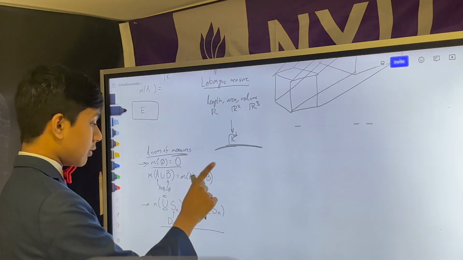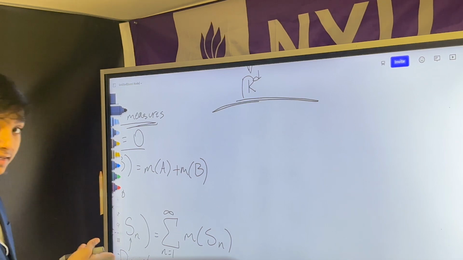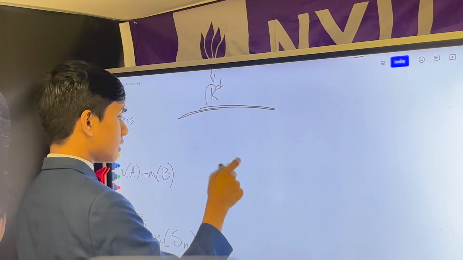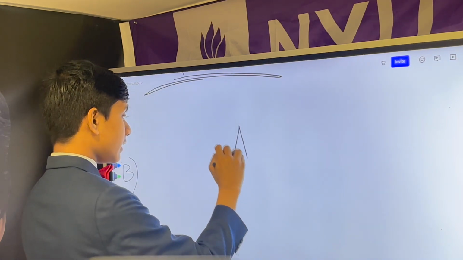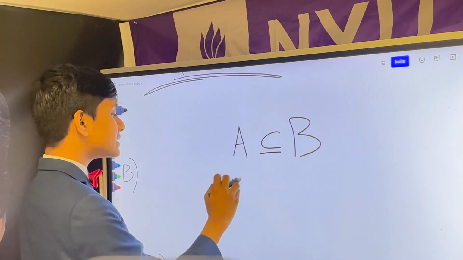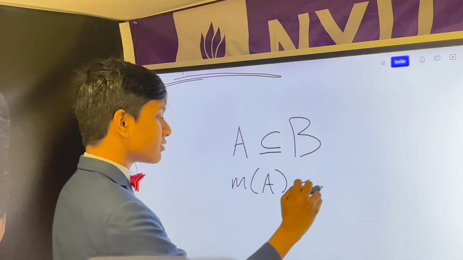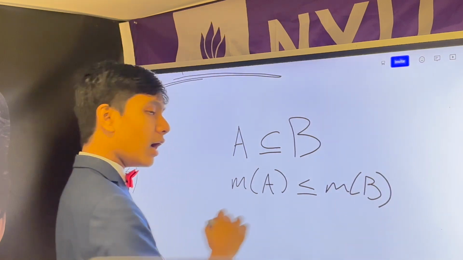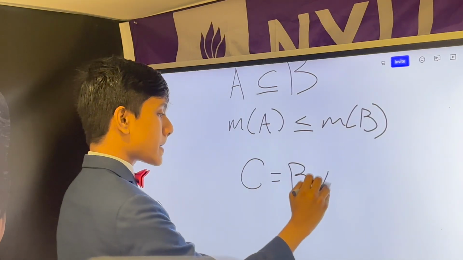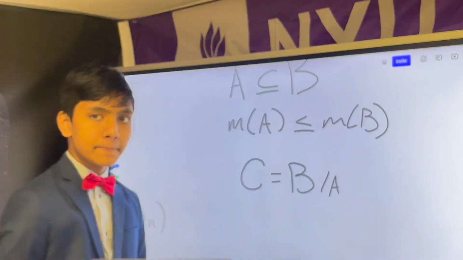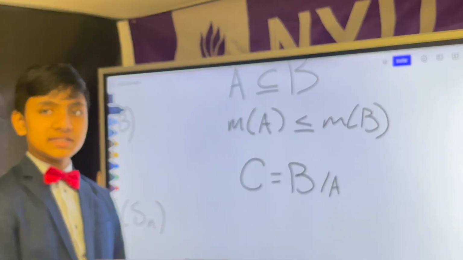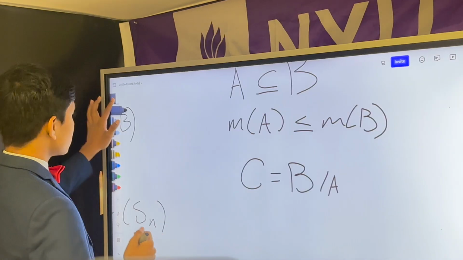So, one side effect of the second property is that something like, for example, if A is a subset of B, that implies that the measure of A is less than or equal to the measure of B. Why? Because we can define some new set C, which is just B without A, or in other words, B with all of the elements of A taken out. Well, you know what?